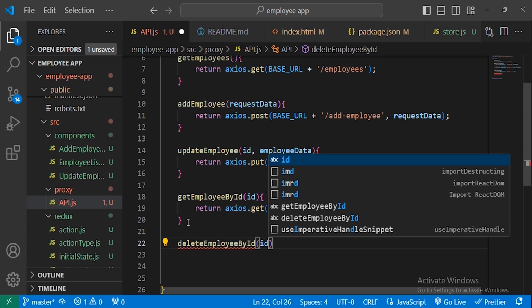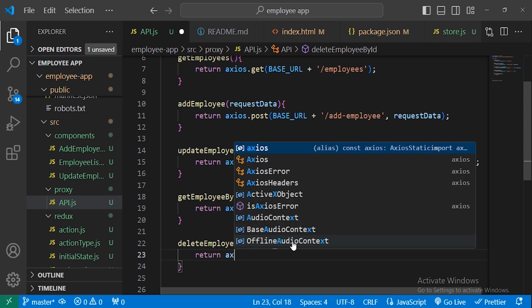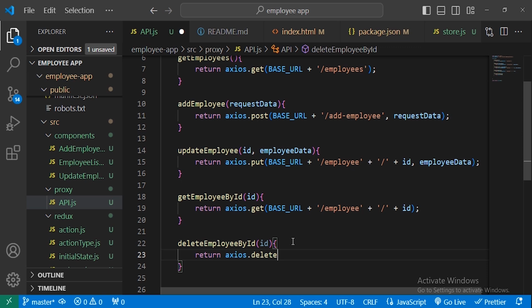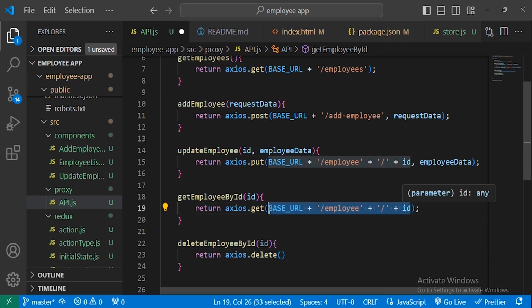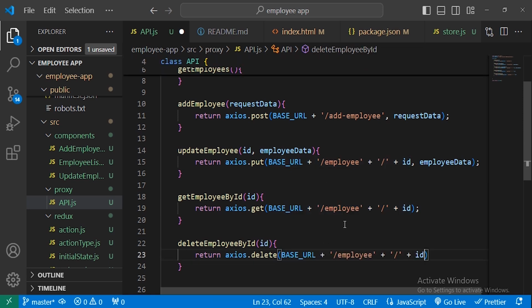So this will have the id and let's return axios.delete. So the logic inside will be the same as this one. So we just need to have the id and the path to the employee. So let's have this. For the delete, we will have the action to remove the user from our state.